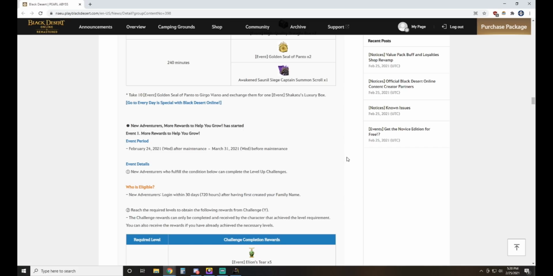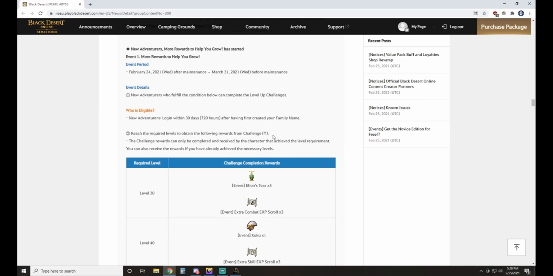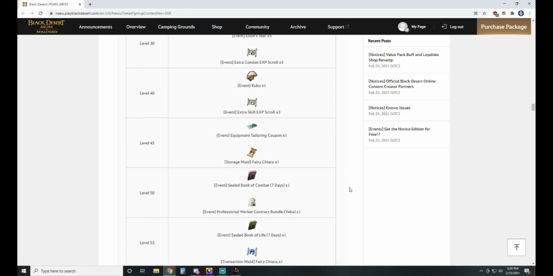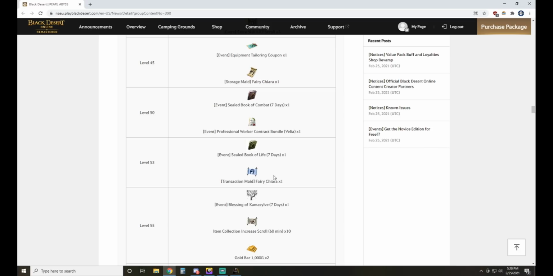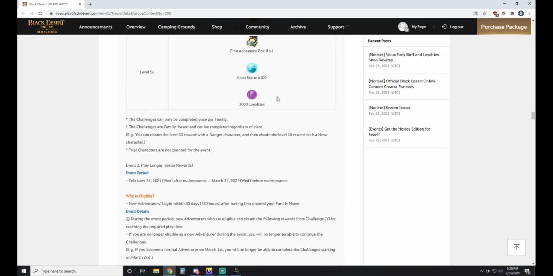Aside from that, we've got some new adventure rewards. This is just going to be for new players. Logging in within 30 days of creating your family name is the qualification for that, and they are getting some wild stuff. XP scrolls, they're getting pets, drop scrolls, maids, Blessing of Common Self, gold bars, fine accessory box, Cron Stones, and a bunch of extra loyalties.